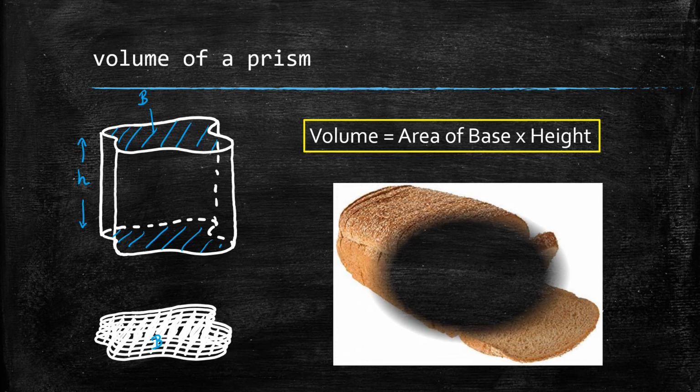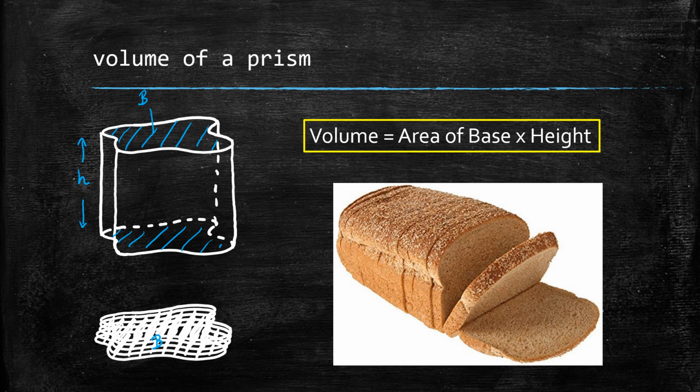Now, this is a loaf of bread. Yes, this is quite a surprise. I'm sure you weren't expecting this. A loaf of bread is not a prism, so we need to be clear on that, because as we know, with a loaf of bread, the slices are similar shapes, but they taper towards the end.